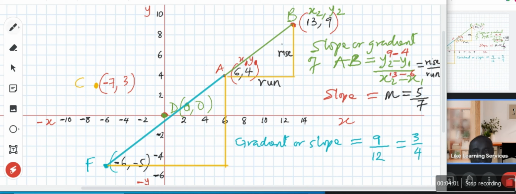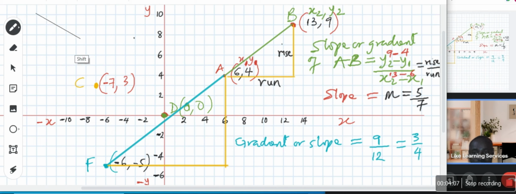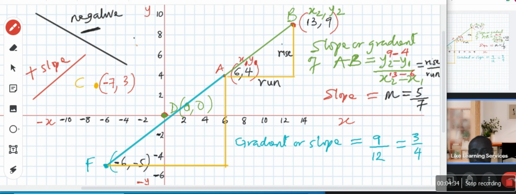That's basically it. The only thing you need to know is if the line is sloping downwards like this, the slope will have a negative value. Did you see what I just showed here? Negative slope, because it's sloping downward. But if it is sloping upwards like this, if the line is running up, climbing, it will have a positive slope. You know, plus is for positive, minus is negative.